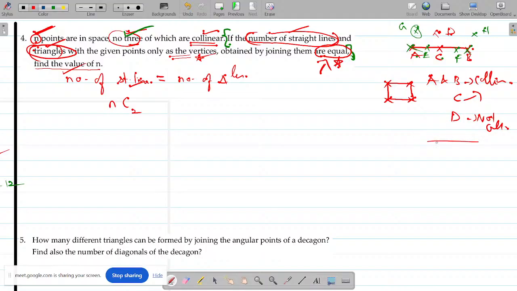When we draw this line, we actually have infinitely many points on it, but 2 points A and B are enough to draw a line. If I take some point C, A and C, I can draw a line, right? So 2 points are necessary for drawing a line. Like this triangle, 3 points are needed. Minimum 3 points you need. With the help of 2 points, you cannot draw a triangle. So this is equal to NC3. This is the equation. You have to find the value of n.